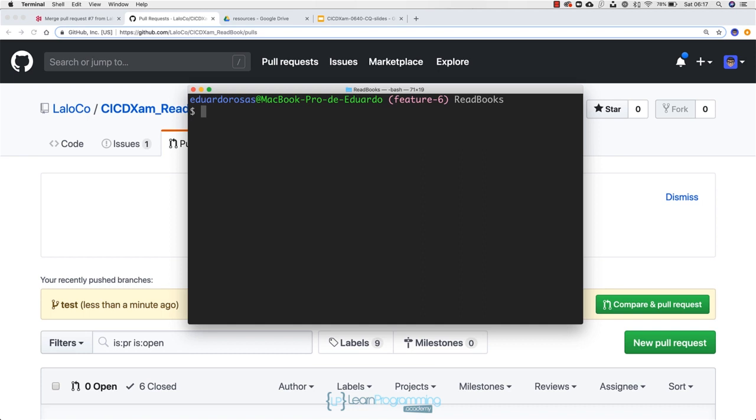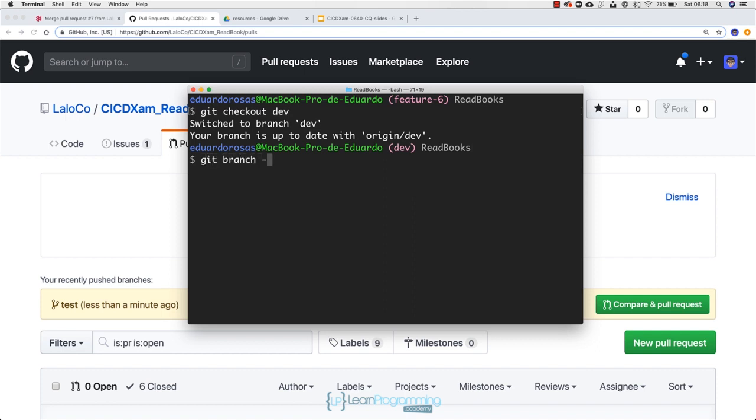So what I will do is execute a git checkout command over to dev, and once I am on dev, I can execute a git branch -D and pass feature 6. So I am actually going to be deleting feature 6. And now what I want to do is get all of the new commits, all of the updates to the dev and to the test branch here locally.